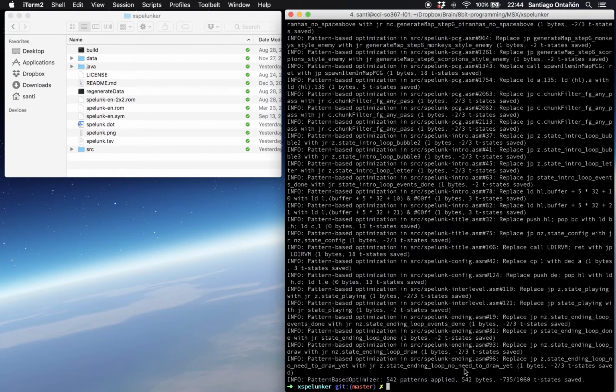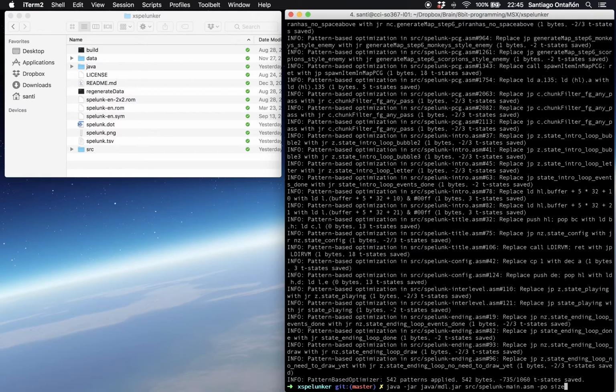But if I had had it back in the day, I could have made maybe a better game, right? And that is the goal of MDL: to help you optimize your code better so that you can fit more things into the cartridge and make things go a bit faster.